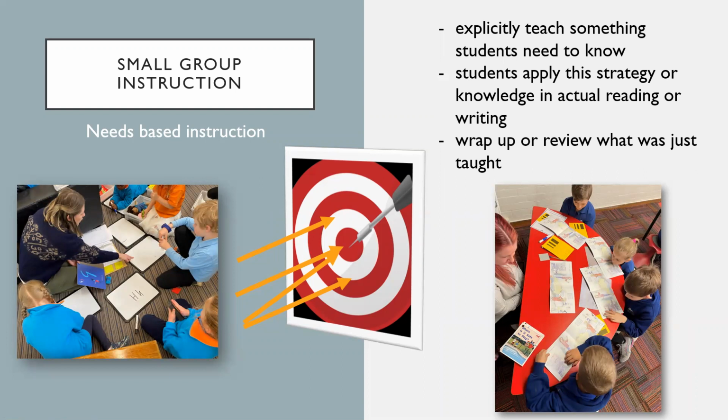Or you might be doing some explicit letter sound relationships if that's what the children need practice in to support them with their reading, and then you would release them to go and do some more reading of perhaps some familiar text, or an alliterative text that you've created with them about that letter sound relationship. So this is what the children might be doing when they're working with you in your intentional teaching.